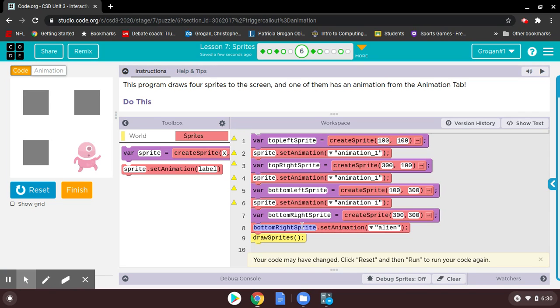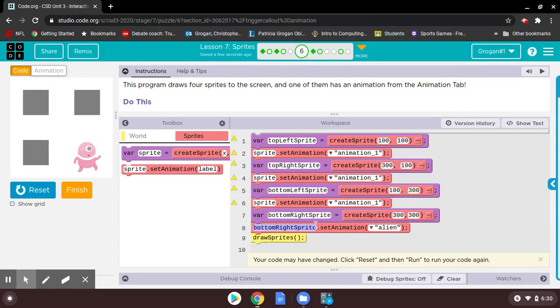But notice over here where it says bottom right sprite, the reason this picture is even showing up is because we have a variable that has been set. So whenever we are using the set animation tab to pull up a picture, for this right here, instead of putting the word sprite, we have to put in the name of this variable.